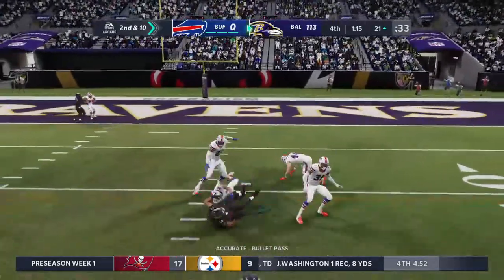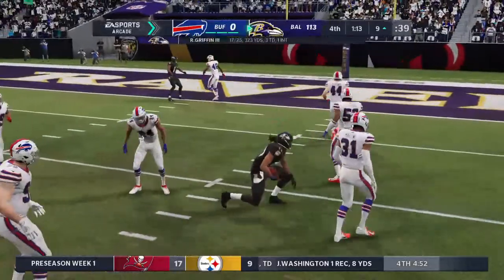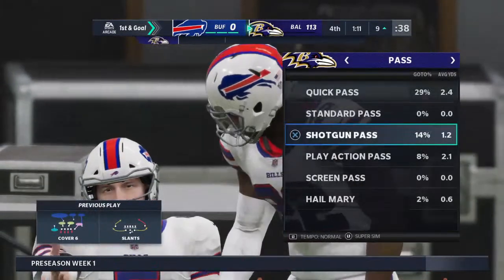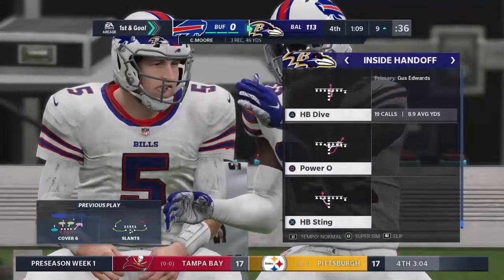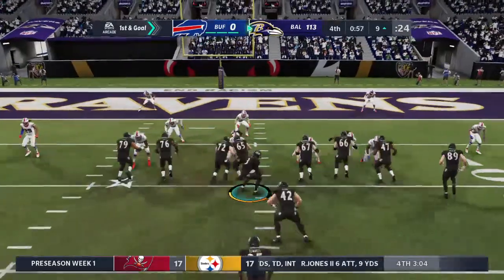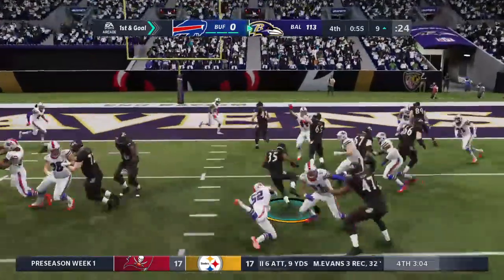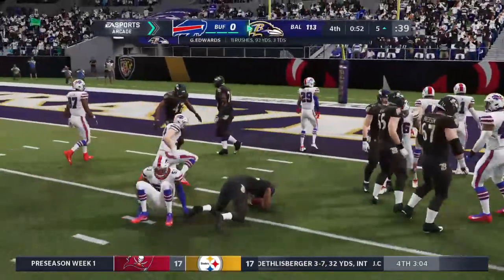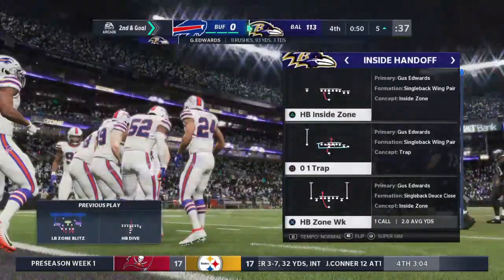Quick slant, caught by Moore. And he gets it inside the 10 to the 9. Baltimore Ravens. The Raven passing game getting in sync, another 1st down at the 9-yard line. They've got 3 tight ends here on 1st and goal to add some extra mass. And he gets halfway home from the 10 to the 5 on a pickup of 5.